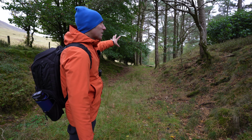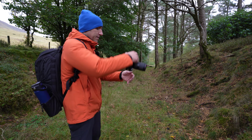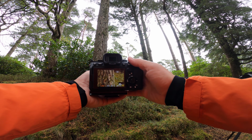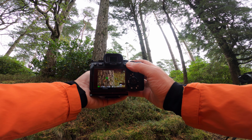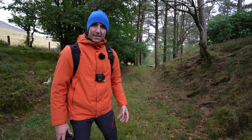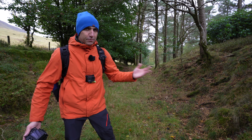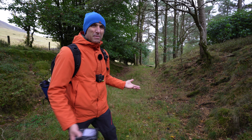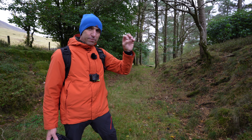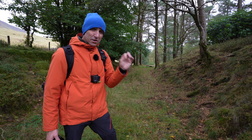Now I like the bark on these trees. It's all really interesting. I'll show you this one here, but there's some over there as well. Like this bark, it's just really interesting. So you could kind of have a shot like that, half and half. Just looks interesting. Now you're probably wondering why I'm shooting at ISO 5000 and not shooting from a tripod. I left my tripod at home. I'm just coming on a bit of a scout. But there's so much texture and detail in that shot that I bet that it'll hide most of that noise.